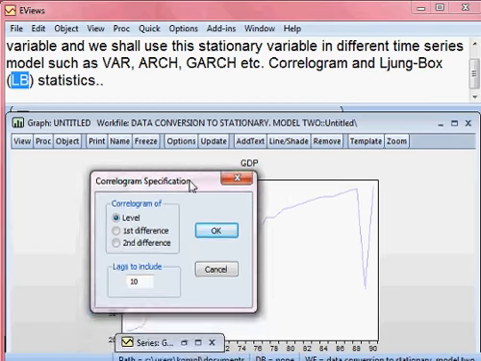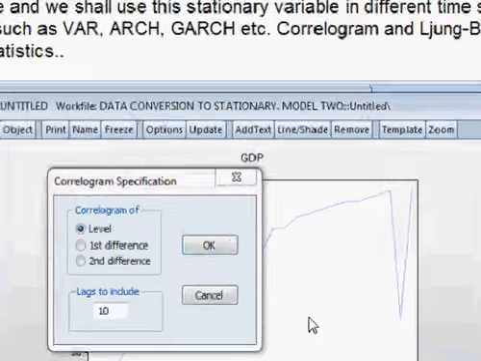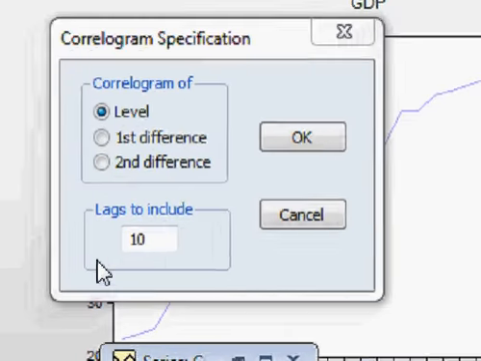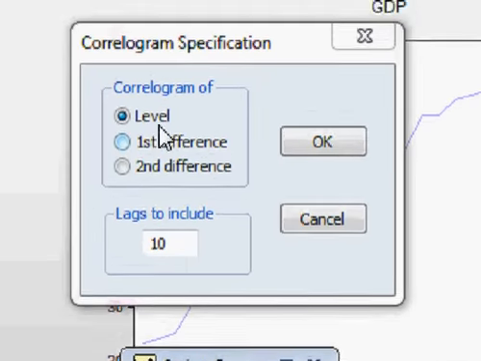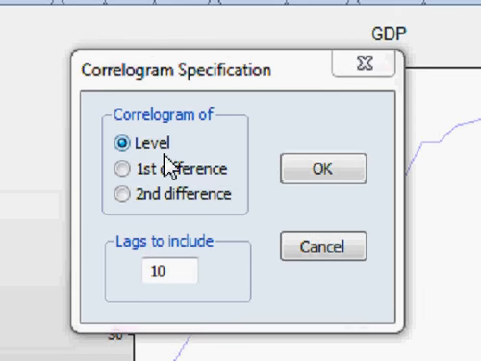Okay, here there are three things. One is level, then first difference. That means after first differencing, what happens?